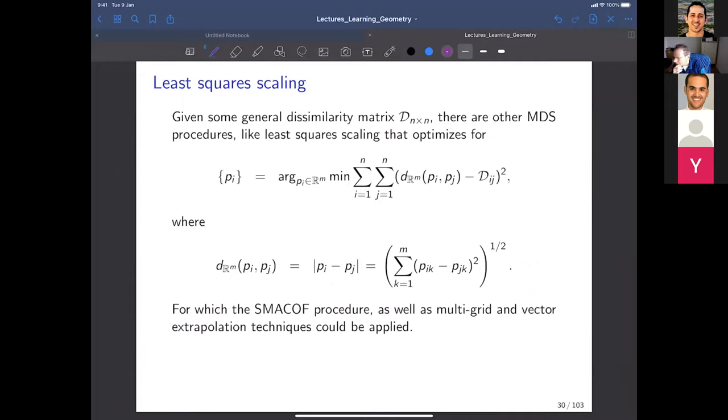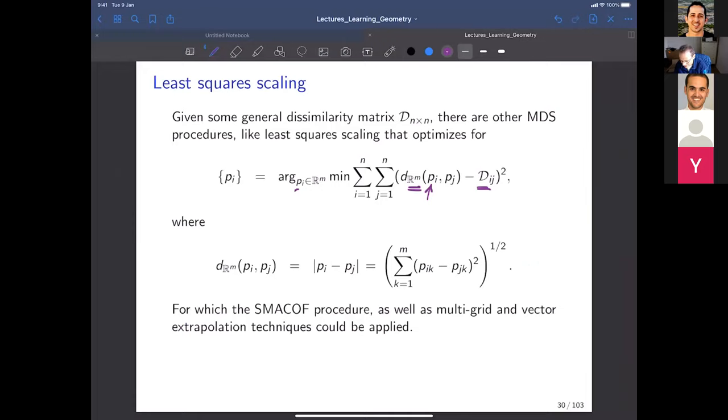Now I'm exactly at a position where, let me just stretch two more minutes, let us now try to redefine the problem tabula rasa. I'm given an interdistances matrix, and I would like to embed the points in R^m such that the unknowns, the argument, would be my points. Okay, so this is my minimization problem.